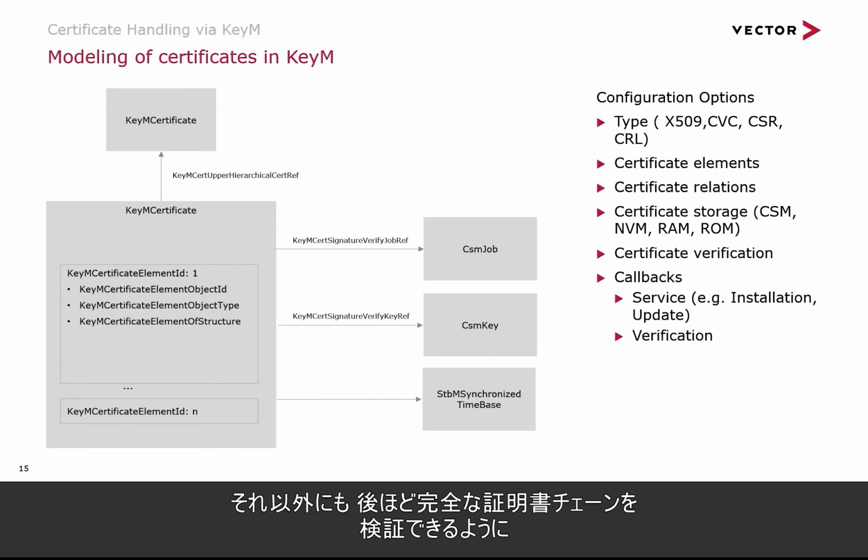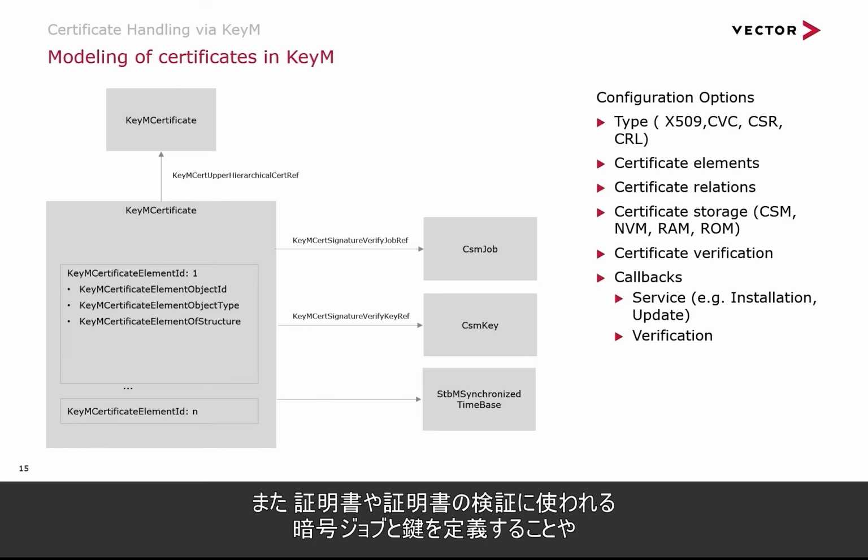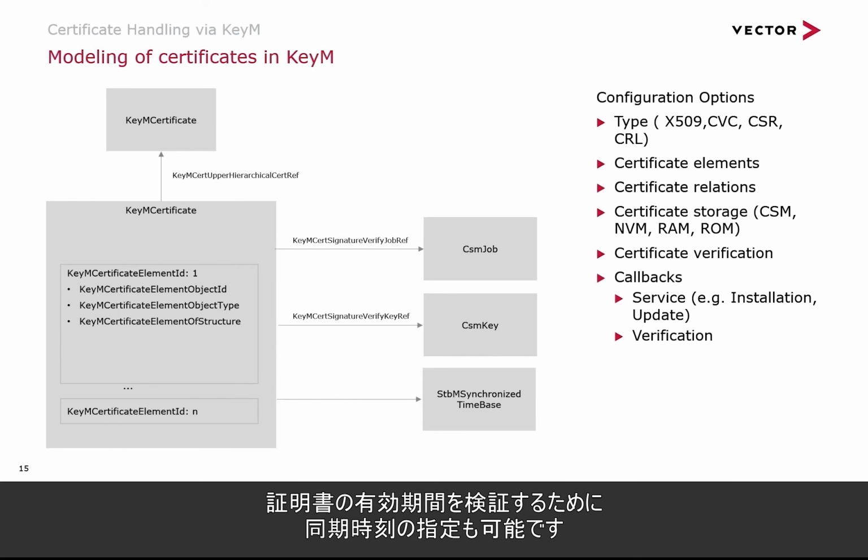Besides that, you can model the relations between certificates so that you are later on able to verify a complete certificate chain. Furthermore, you can decide where the certificate shall be stored, for example, in an HSM or in the NVM. You can also define which crypto job shall be used for certificate verification and also which key. And you can give a synchronized time base for verifying the certificate validity time.